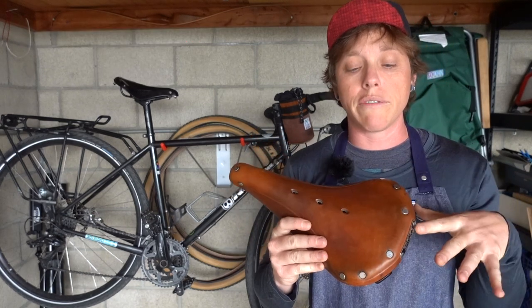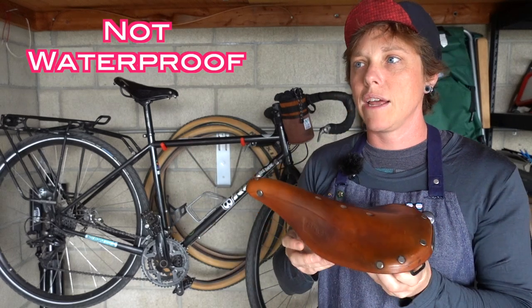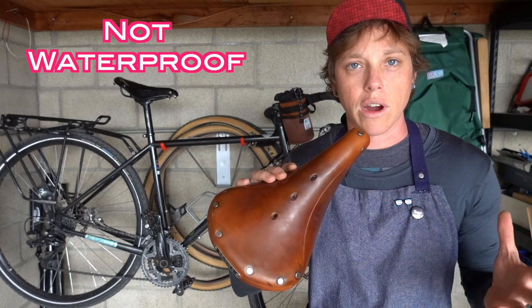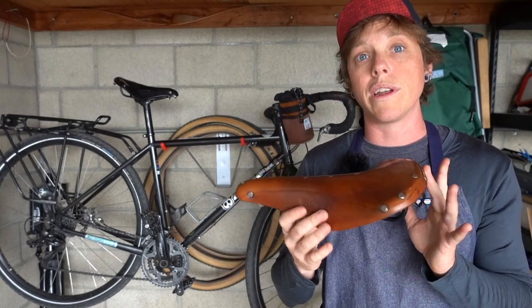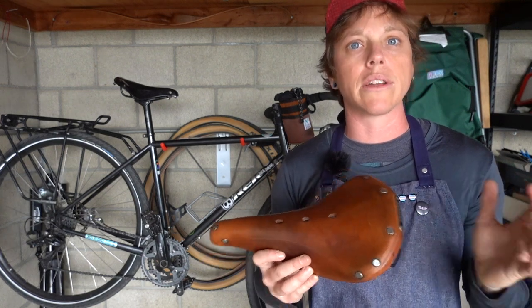Another thing would be that it's not waterproof. So you do have to put a cover on it. But if you're just riding it and it's raining, it's going to be totally fine. And if it sits out in the rain for a little bit, it's not just going to disintegrate. But you do have to take care of it a little bit more delicately than you would a synthetic saddle. So I'm going to put that in the things that I don't love about it.